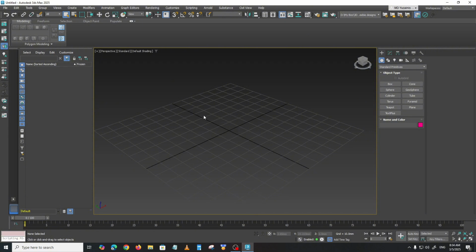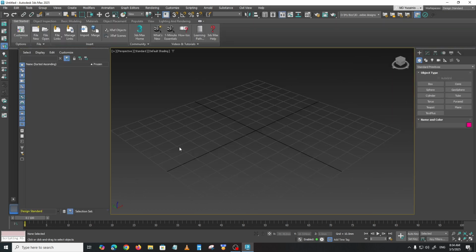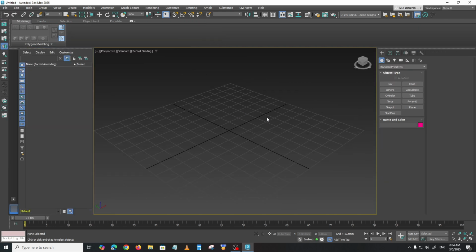Another thing about the user interface is the workspace. If you go on the top right, we are using the default. If you click, you can have different types of layout, like Design Standard. See, now it will be more on these settings and all the other things. But if you go back to default, notice that it doesn't go back to the factory default. The panel is still double like how I modified it. This becomes the new current default.